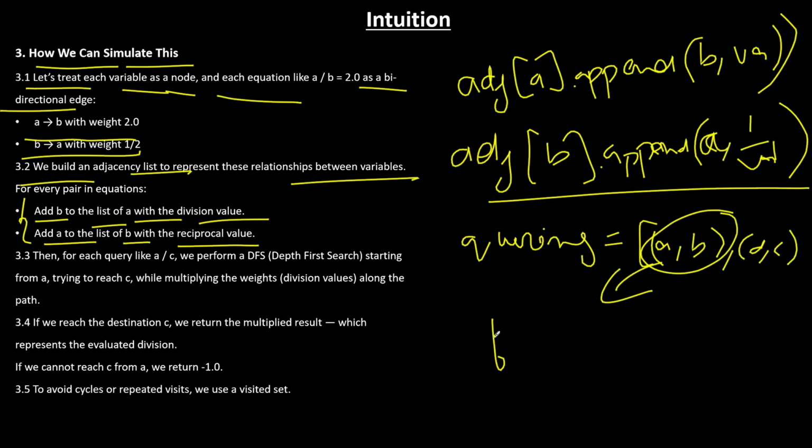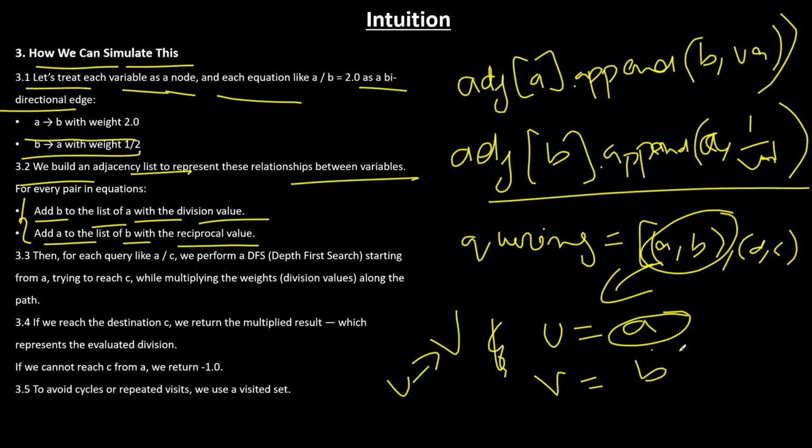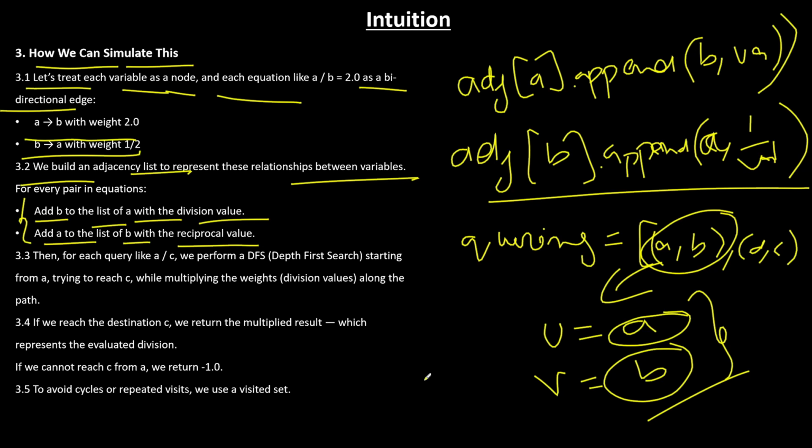We will make it like U as A, V as B, which is a general understanding of the graph, right? We will search for this value or this value. If we find any one of the values, we will start a DFS. Because if you don't have either of the values A or B in the first search itself, there's no use of traversing. It will make no sense. So we will return -1 in that case directly. But if you find any one of the values, we will immediately start searching from that particular node.